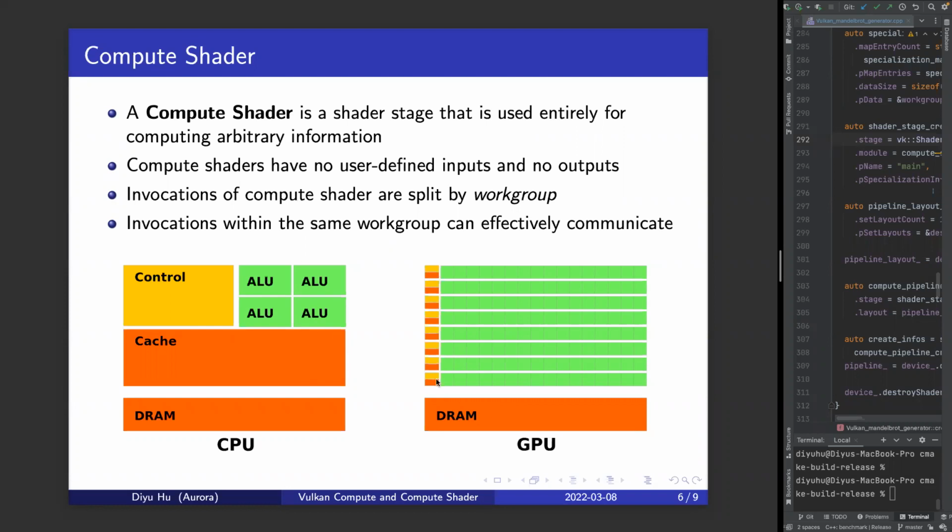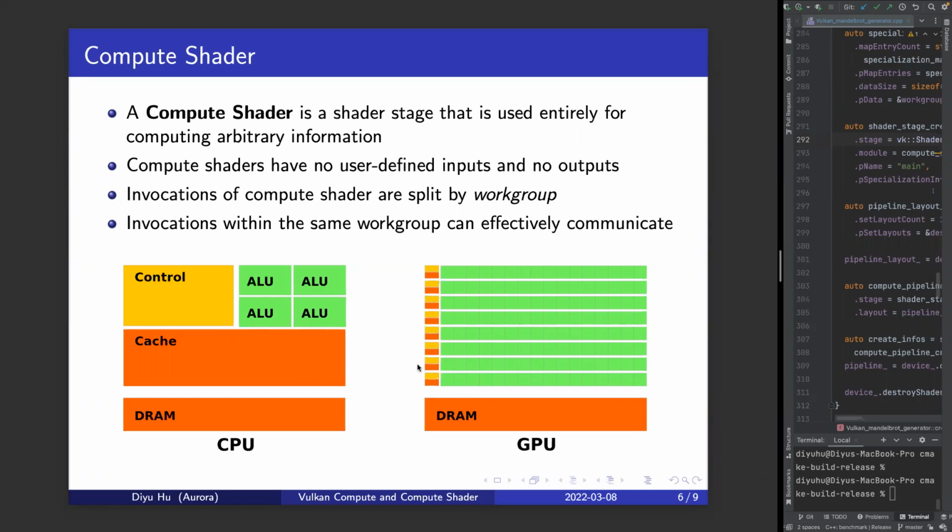So the compute units, which are the green blocks, are clustered into a small workgroup first. And each workgroup has individual cache and control unit.